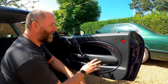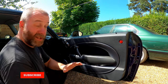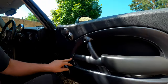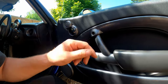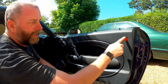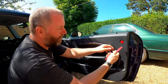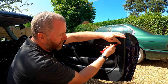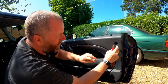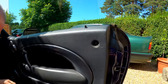To get this panel off it is actually pretty straightforward, however it won't be immediately apparent to everybody how it comes off. As you can see here, we've got two holes and in those holes there's a T30 screw in each one — but there's actually four. There's another one around about here behind the armrest, and there's another one behind this little red reflector. So we'll take our little red pry tool and pop the reflector out, and there is the other screw.